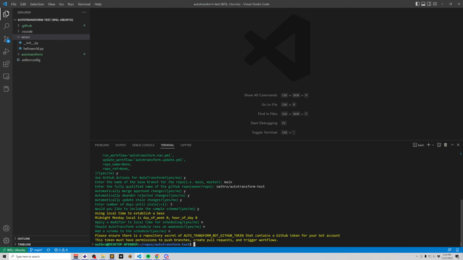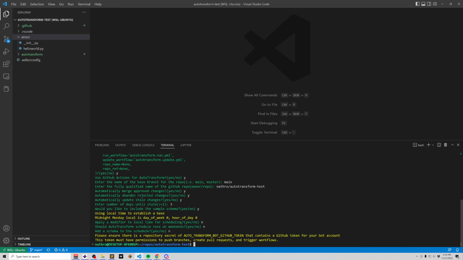All we do is we check out the repository, we set up Python 3.10, we get pip upgraded, we install AutoTransform, we install any requirements, and then we actually manage in this case. And here's that secret that we talked about here. And you can see run is effectively the same thing, except now it's running a different command. It's doing AutoTransform run, and similar ideas for schedule and update. So that's what these are all doing.